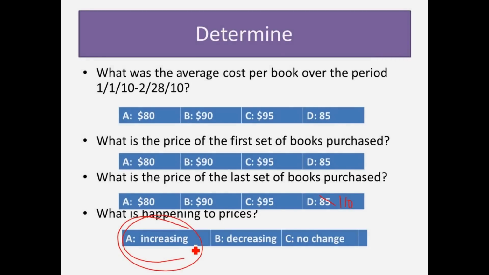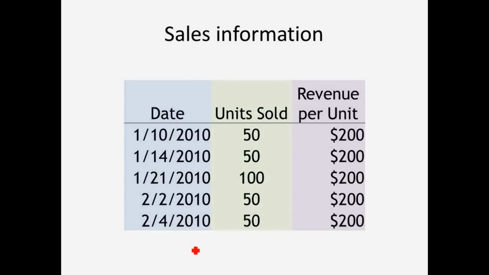Okay, so it has to be the case that prices are going up for any of this to work out. All right, so let's say this is what the company does. There are a bunch of people who are very diligent, and they show up at the bookstore before the semester starts, and they buy their textbook.